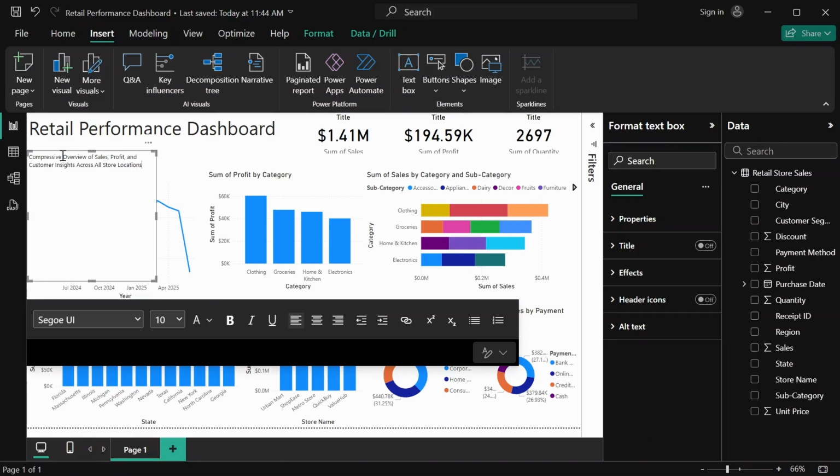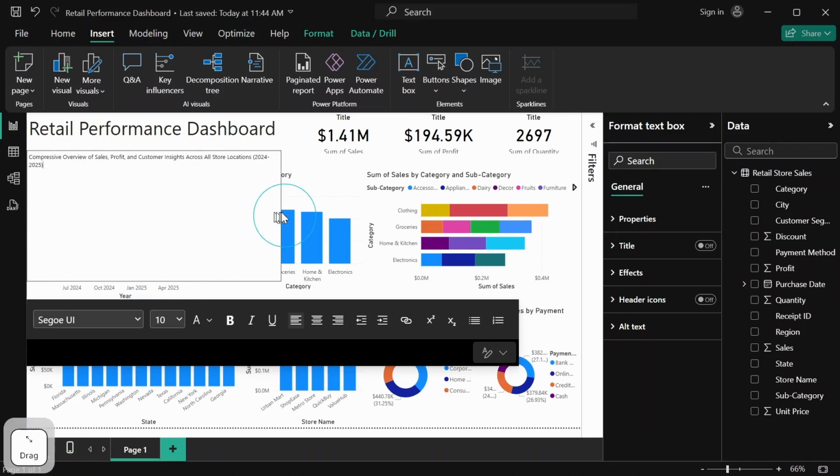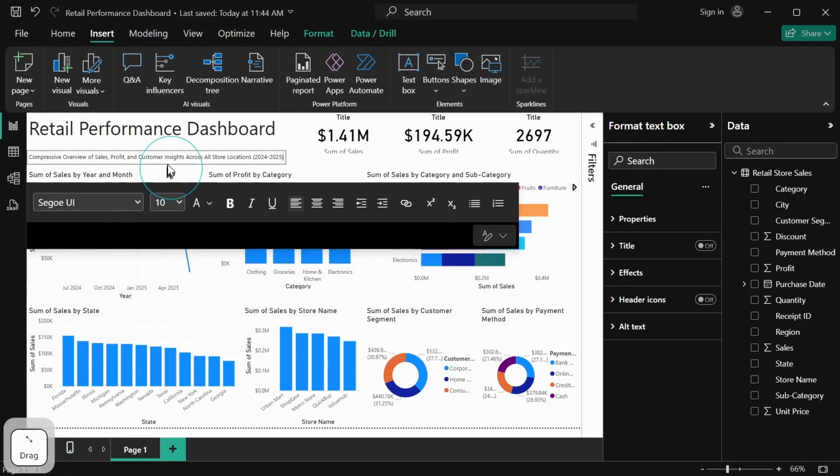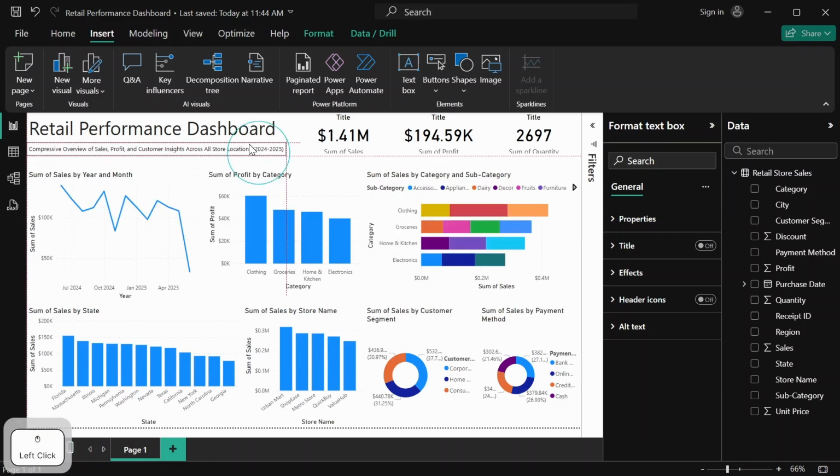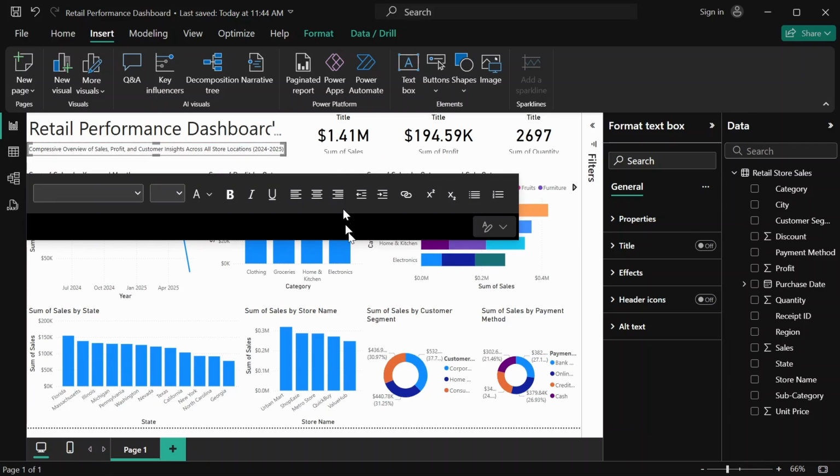And we're going to have the range for 2024 to 2025, and I'm going to close that. I'm going to leave the text size as it is, and I'm going to expand this like so, and minimize this as well, and grab it and move it to the bottom of this one.